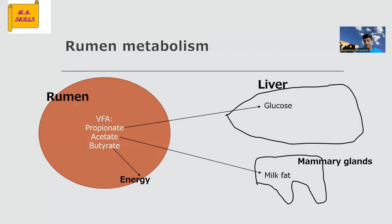And butyrate can be used as an energy source in the rumen wall cells. To put it in a nutshell, any feed additive like monensin that can increase propionate during early lactation is a good choice to support milk production and to prevent metabolic disorders like ketosis. But if you overuse it, it can disrupt rumen fermentation — for example, by decreasing acetate and thereby decreasing milk fat.